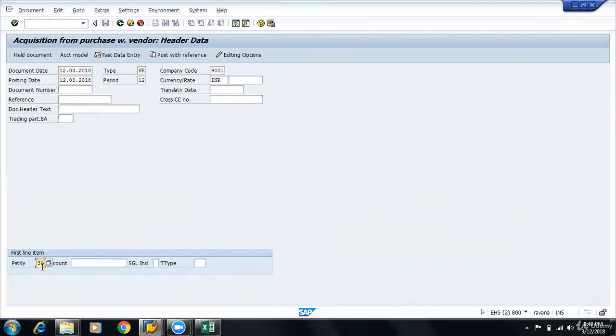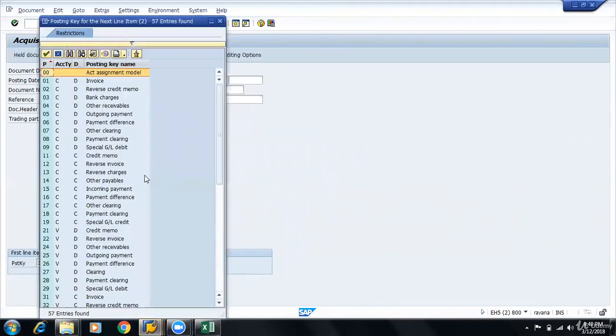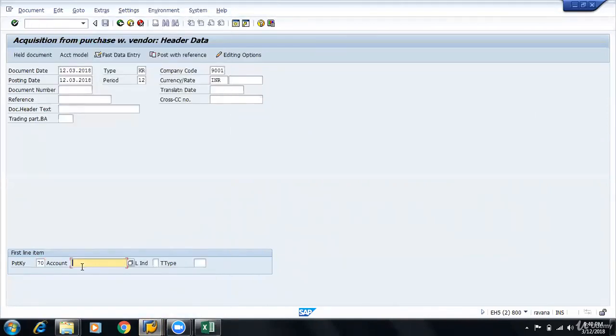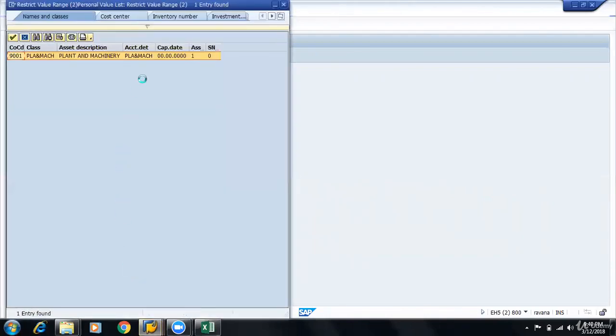You will have to use the posting keys. How do you know? For example, I need to debit an asset. What do I enter here? Debit for an asset is 70. Look, 70 debit asset. I drop down and I see my asset here.